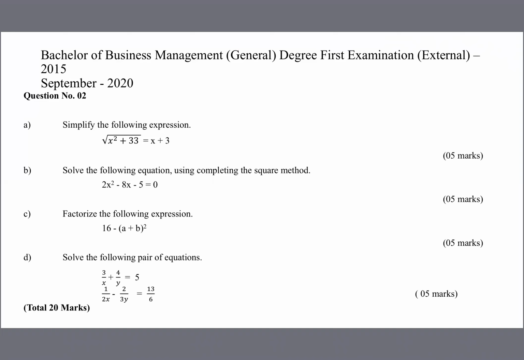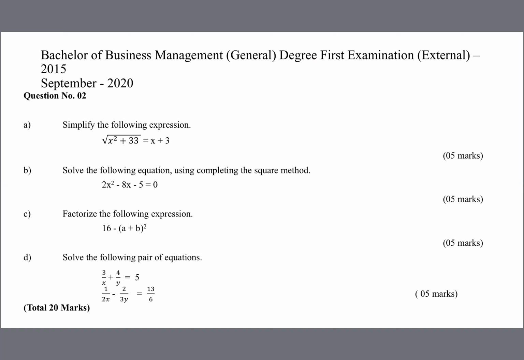One method is factorization. So you know where to factorize: the equation should have factors. Otherwise, we can't use the factorization method. And if there are no factors, then we can use another method, that is the completing the square method. And there is another method, which is applying the formula.